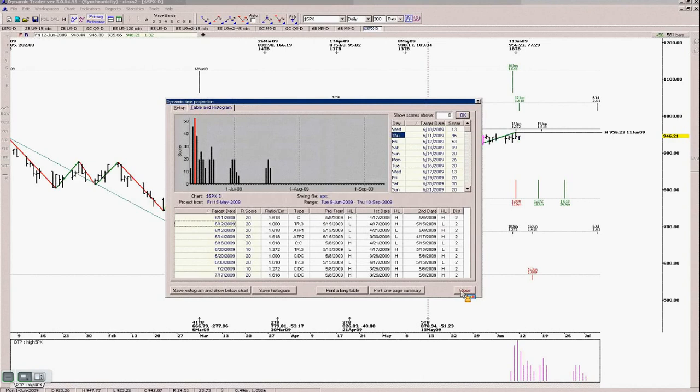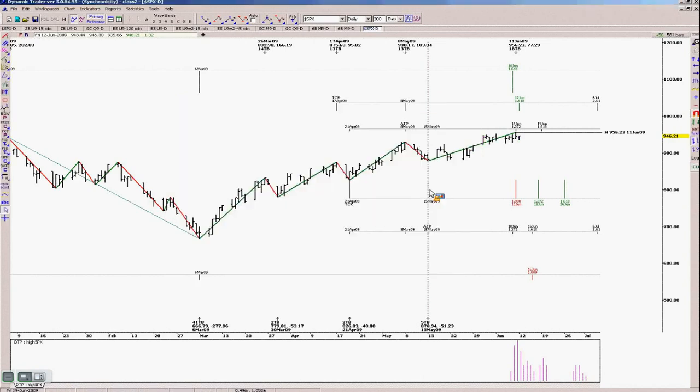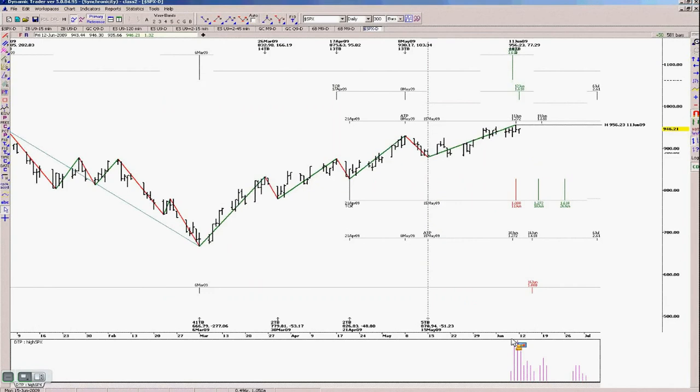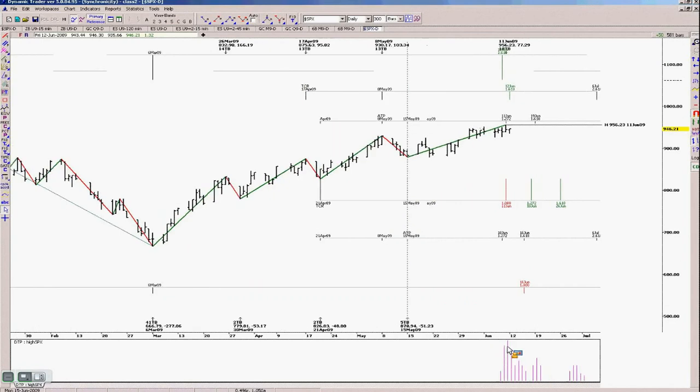Okay, but that's how I set up the histogram. But let's show an example. Let's say that we make a new high in the next few days. Now, for some reason, the way that this stuff is weighted, it's a little bit funky. You really need to run the time projections from where you're currently at.